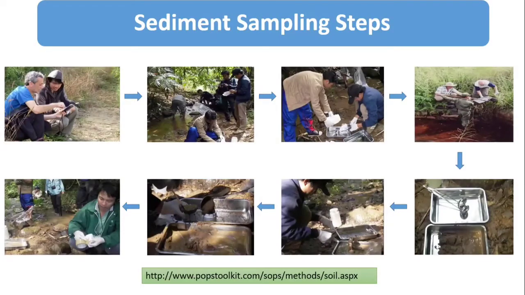Then fill the jar as full as possible with the sample mixture, and if the sample will be frozen, be sure to leave enough space, otherwise there will be a chance of breaking your bottle. Then ensure the label on the container includes the sampling site number, date of sampling, type of sample, soil or sediment, whatever it is. Now here in this context, we have sediment, and the name of the project. Then place clear plastic tape around the label to make it water resistant.